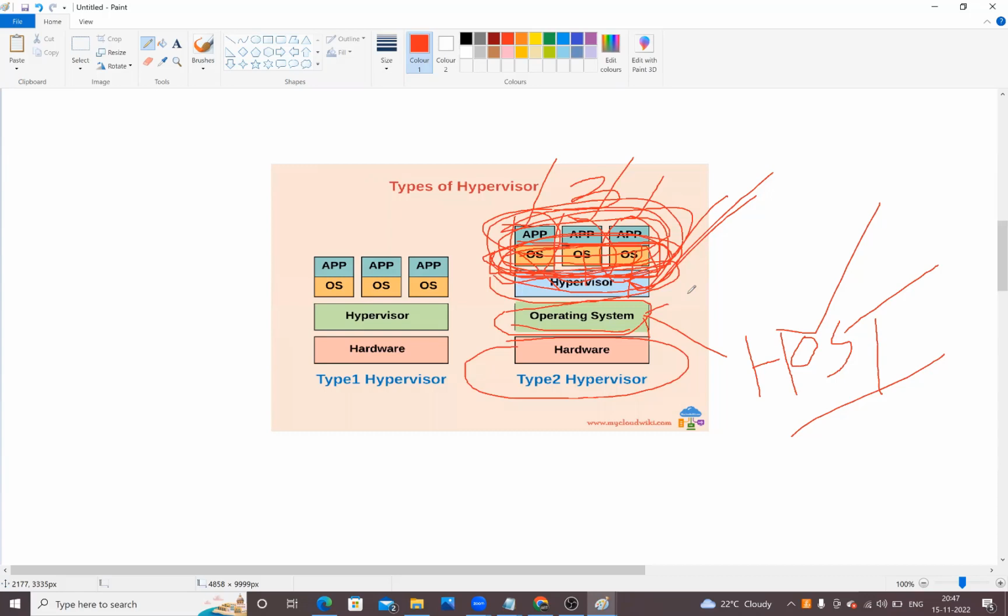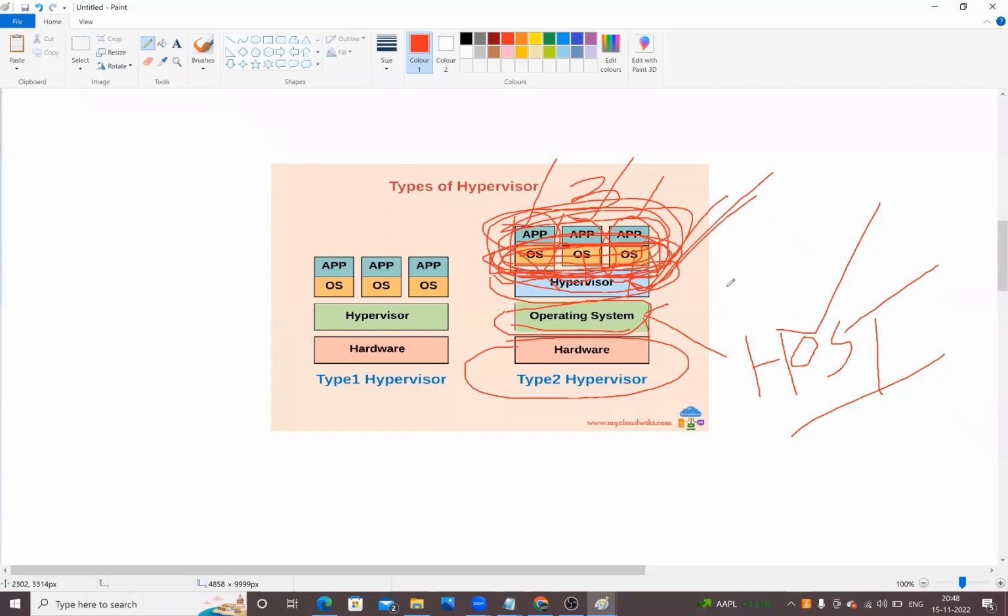Here, hypervisor software will be used to achieve this. How will you achieve virtualization, guys? By using hypervisor software, we can achieve virtualization. We need to install all the required softwares in the host operating system to run our applications. It is an old technique, guys. It is outdated. Nowadays, people are not following this virtualization process.